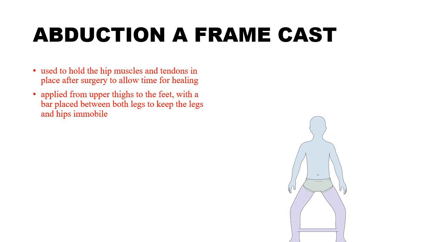Next is abduction or frame cast. Abduction is used to hold the hip muscles and tendons in place after surgery to allow time for healing. Applied from the upper thighs to the feet with a bar placed between both the legs to keep the hips immobile. This is abduction or frame cast.